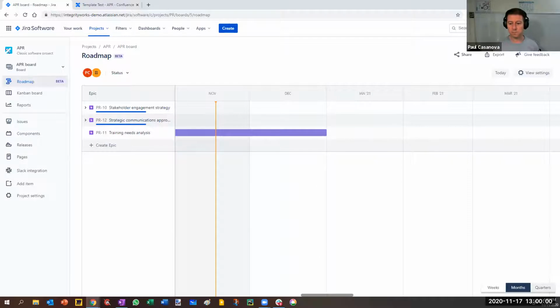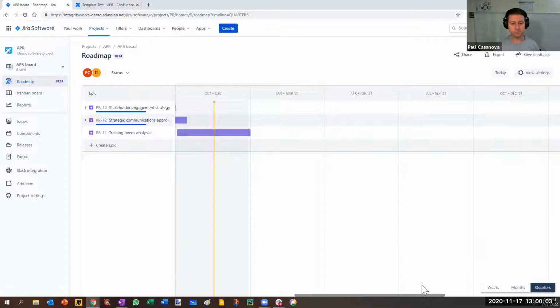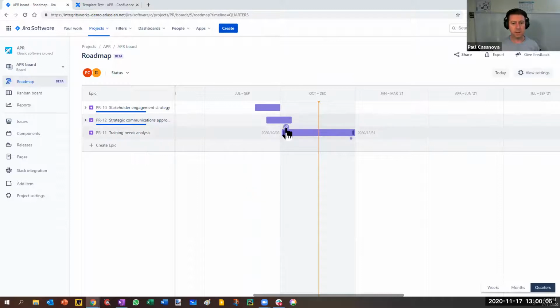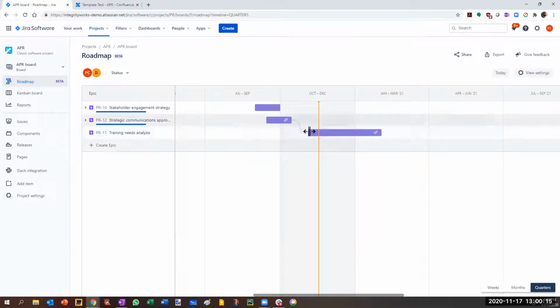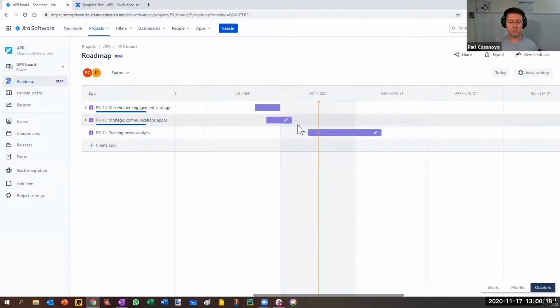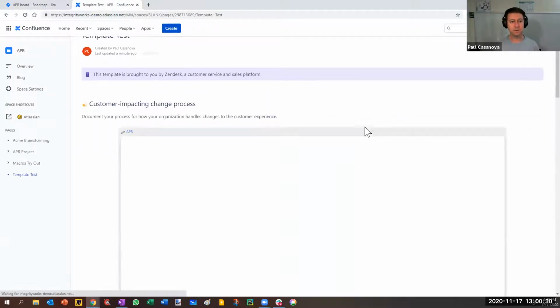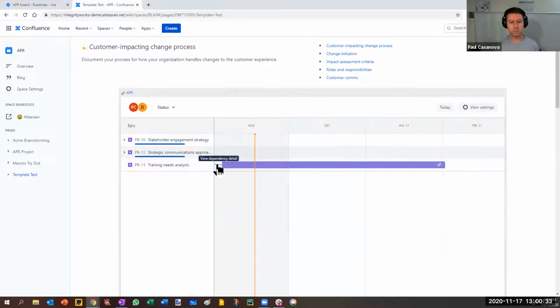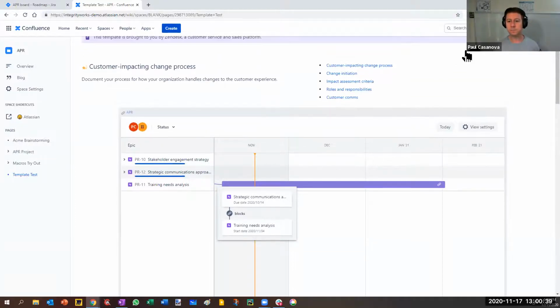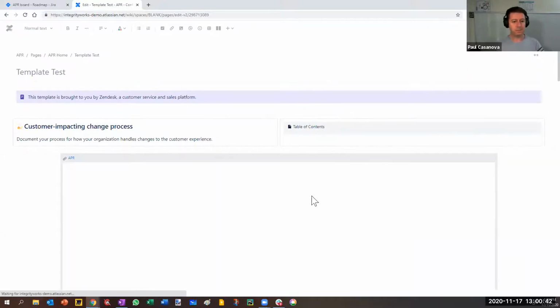So I'm going to go to my quarterly view down on the bottom right corner here. Scroll across a little bit. And when I hover over, I get this link. I can just drag and drop that up there. Ah, so I can see one epic is dependent upon another. There's no behavioral impact there, so it doesn't do anything for auto scheduling or anything like that, like advanced roadmaps, but it's a handy tool. So now if I refresh this view in Confluence, then I should see that dependency marked there. And I can see the detail about the dependency. So that's pretty cool. Yep, that's really cool. All right, so that's the roadmap.